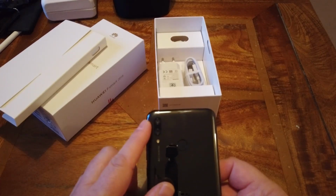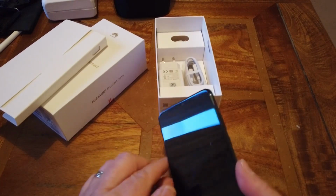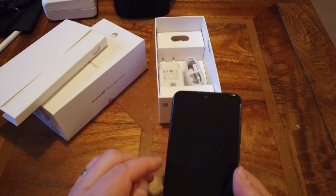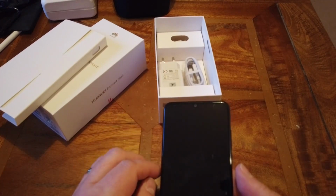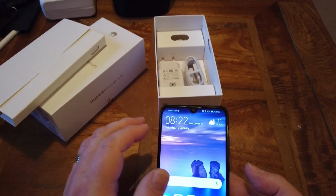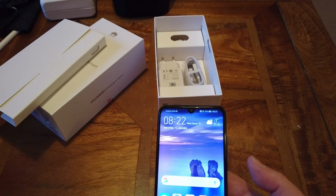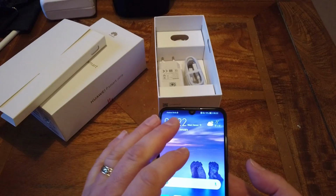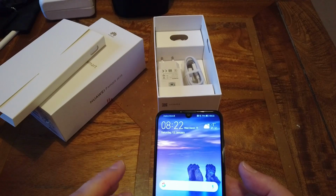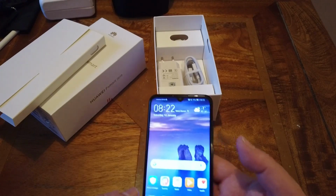On the back, just to run through some specs: obviously a fingerprint sensor, a 13 megapixel AI camera, it's an f1.8, and a 2 megapixel depth sensor. You have an 8 megapixel front camera, and a beautiful 6.21 inch IPS screen, which has the narrow resolution for the teardrop display. That means obviously you get less bezel than anything you could really want. Looking at this 8 megapixel front camera, it is an f2.0, and I've got plenty of photos to show you on that as well. And it does have all the usual Huawei features.